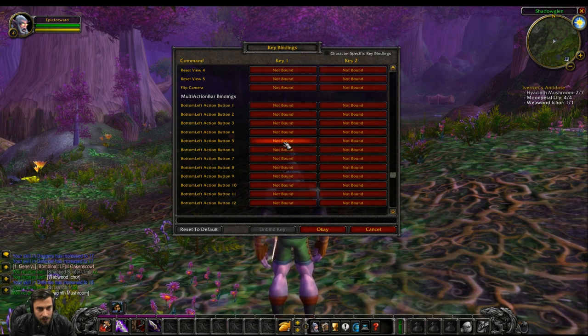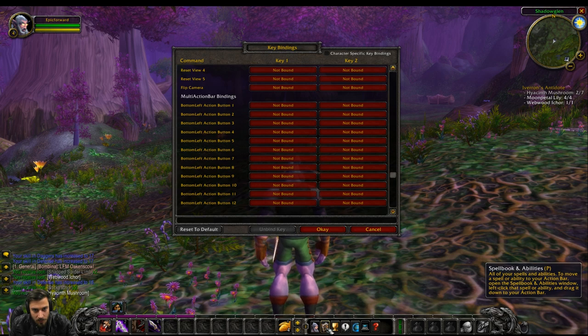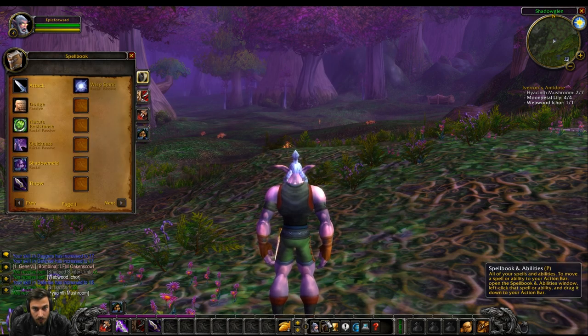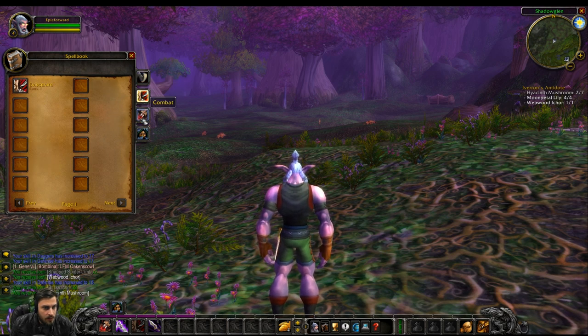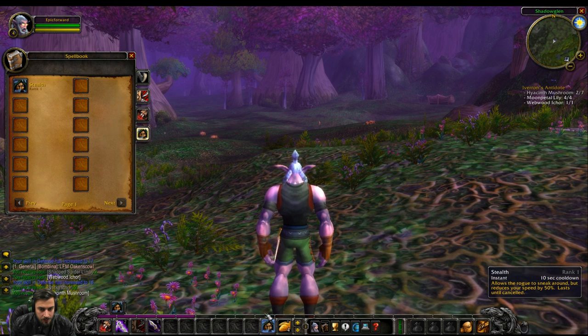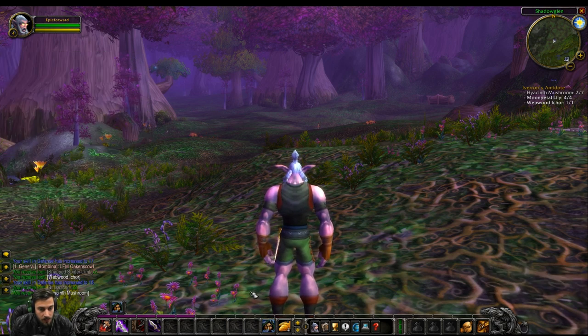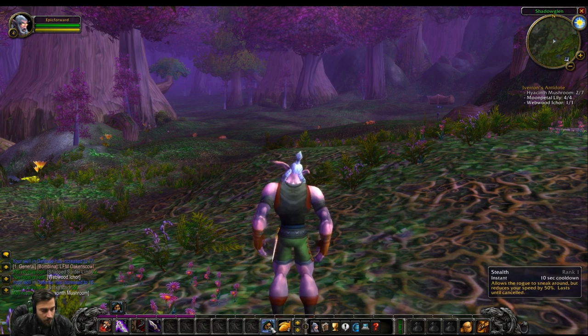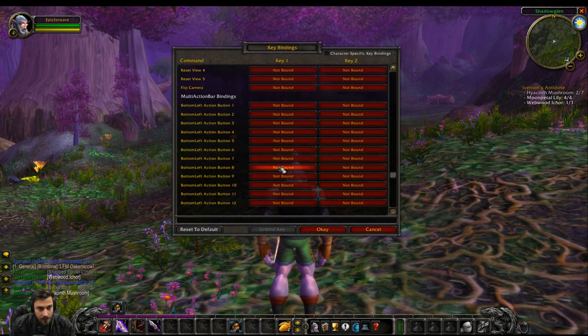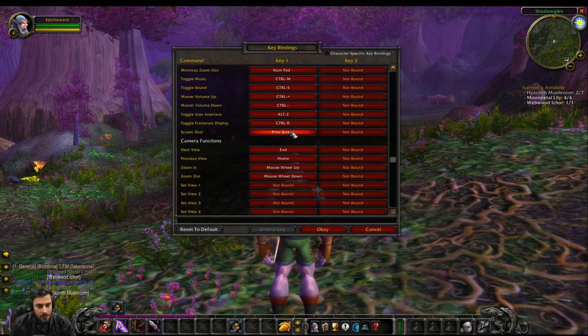Oh no. Hey guys, I have a better idea. I'll get my spellbook. Turn to game, spellbook. Then I'm going to find health. I'll just put it over here. Like 5, 6, 7, 8, 9. Okay, never mind. I'll set it to 9. And then key binding. Then I'll set my key binding to that.